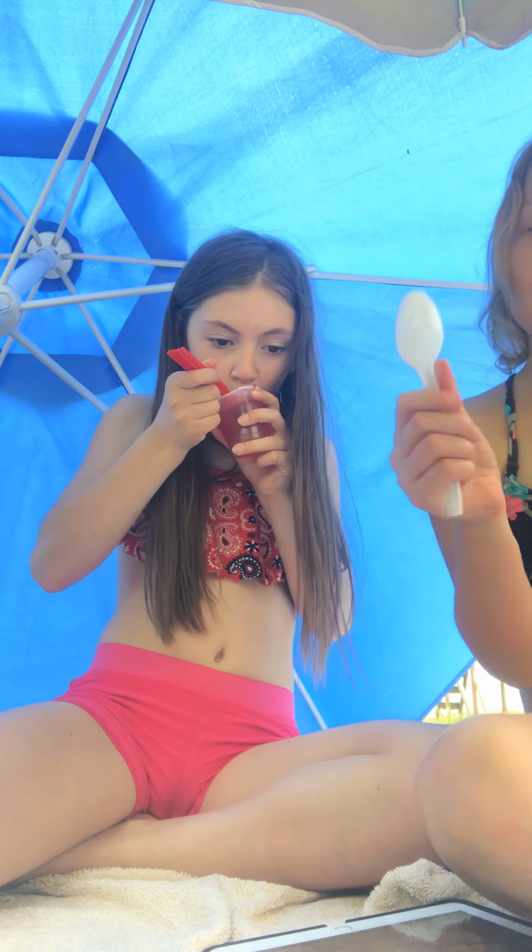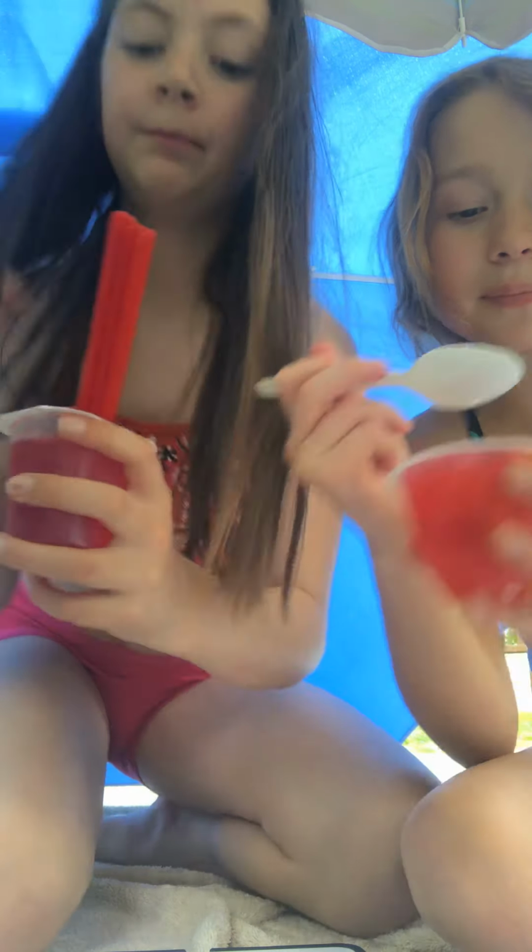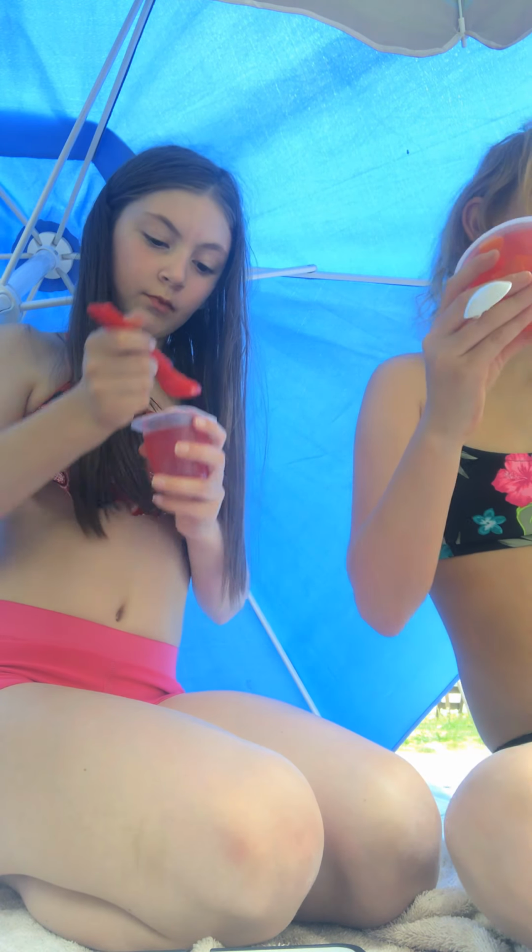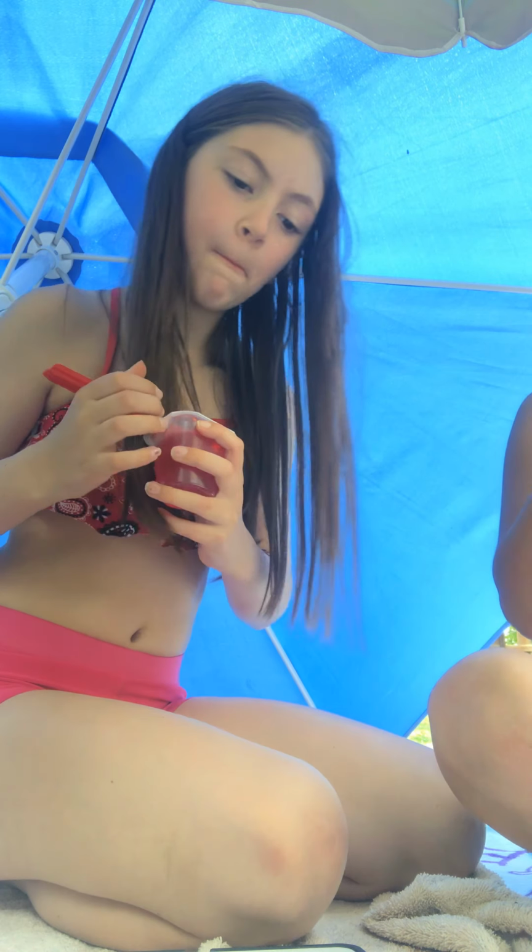Okay, I got my spoon out of my napkin. I put it in a napkin so it doesn't get dirty. Mine has fruit in it. Mine's just plain. I brought it from home. Food up here. I'll make a little food bar. Okay, do we have any other food? So fun. Because I went shopping this morning.